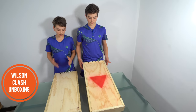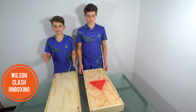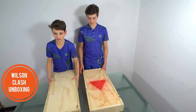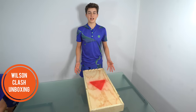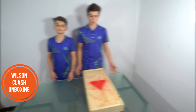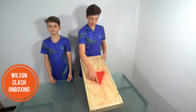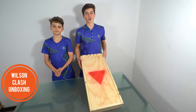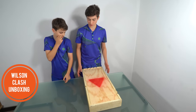As you can see, these are lovely wooden boxes, so we are going to unbox one. We didn't really have enough space on the table to unbox two, so we thought we might as well unbox one. The first thing you see on this parcel is this big red triangle — the mark of the racket revolution — so we're really excited to open this parcel.